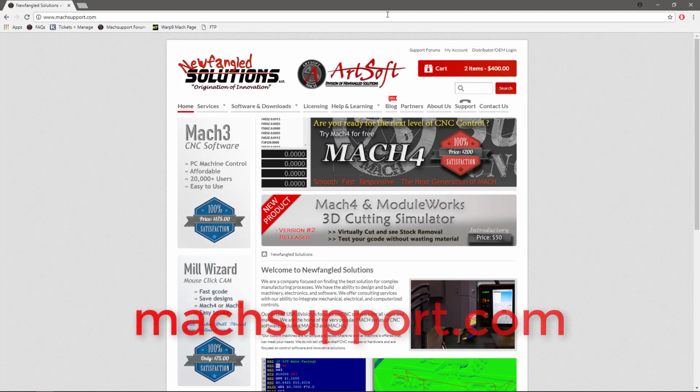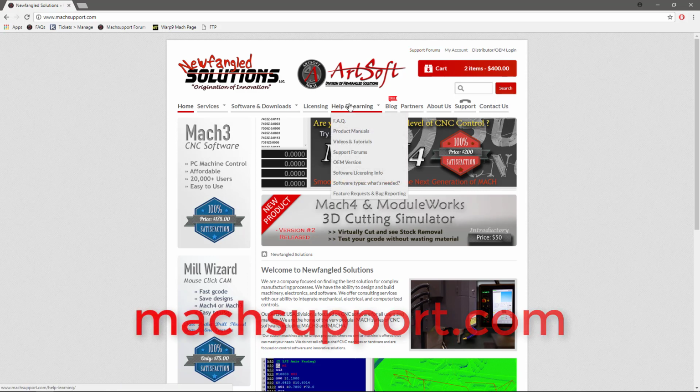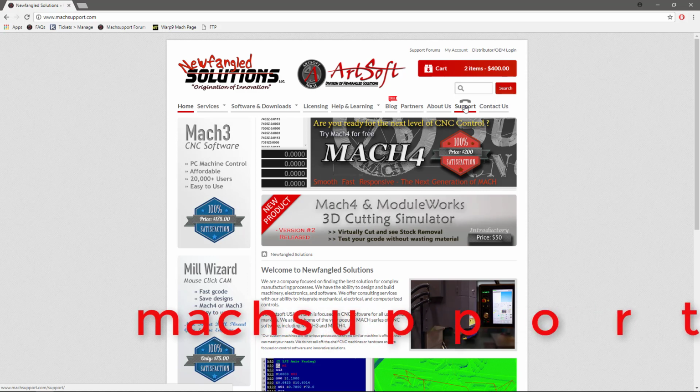Because here is where you can access the forums, you can access the manuals from our help and learning section, you can use the help desk for email or phone support by going to the support tab, and you can also manage your licenses, which is what we're going to do today.